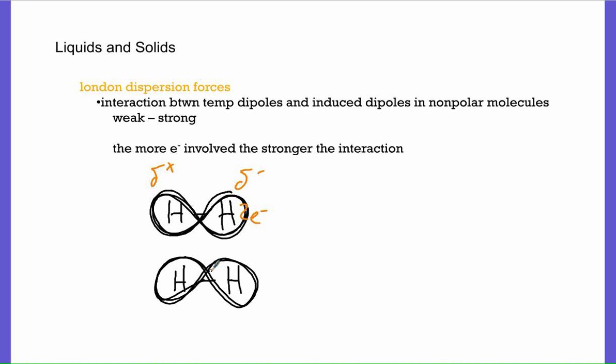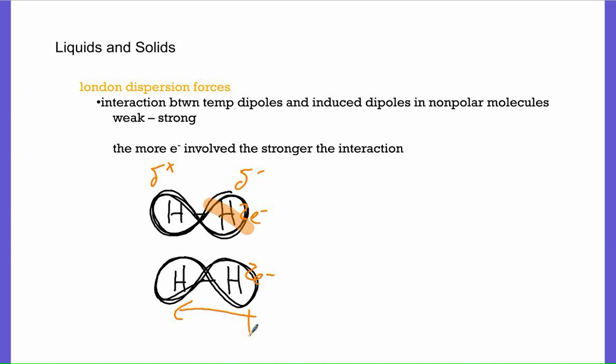right? But as long as the molecule above is partially negative on this side, that's going to influence my other molecule because negative repels negative. So I have two electrons again that are being shared in this other molecule, but as long as my hydrogen on the right in the top molecule is negative, the hydrogen on the right in my bottom molecule will actually tend to be positive because negatives repel other negatives. So these electrons go from one side to the other. They're pushed to the other side.